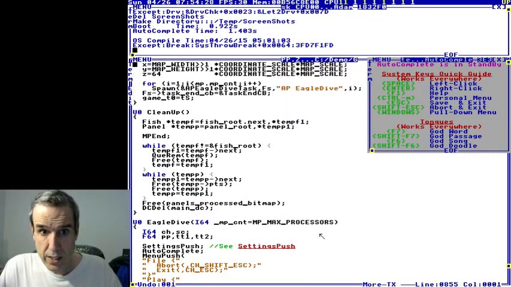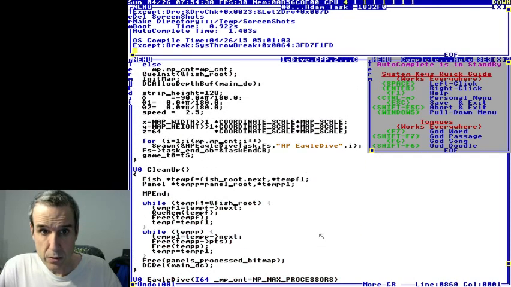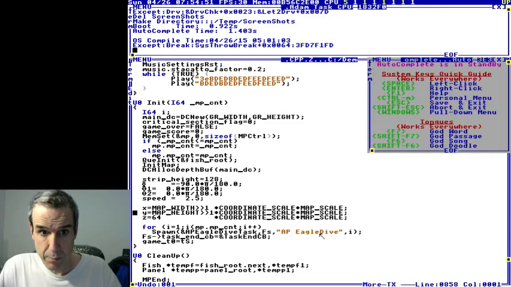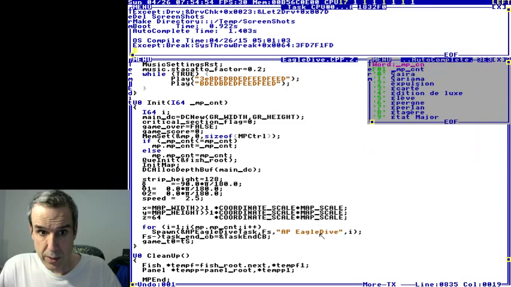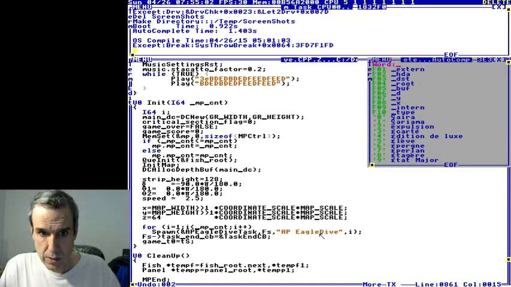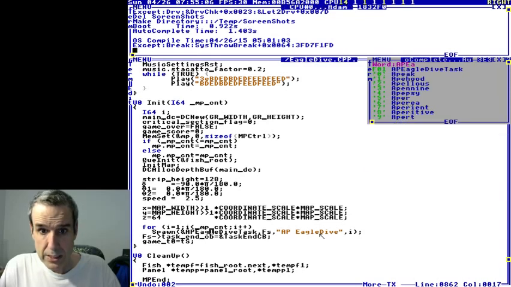Looks like init is putting one task on each core. When we do init, we create a draw. These are to assist in drawing the screen. So we go through. MP count is the number of cores, and that's kind of funny. We pass the MP count into it, but then we use. I think that's a bug. I think the intent was to pass that as a parameter. Oh well, I'll fix that later.